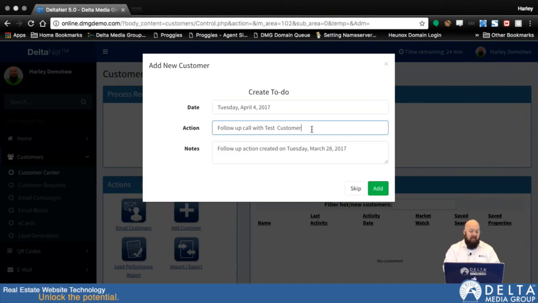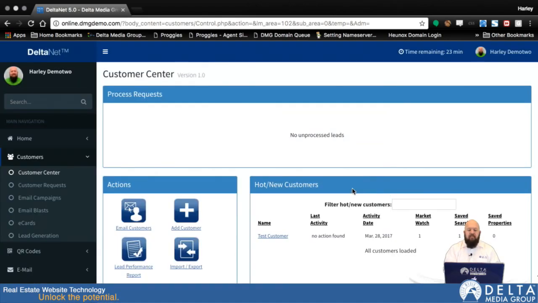That'll remind us to follow up or do a follow-up call, or you can customize this to whatever you want. But it's just a reminder that'll show up on your calendar in the DeltaNet only, or if you've synced that calendar with your Apple Calendar or Google Calendar or whatever calendar system you use, it'll show up on that calendar as well. So yet again, it just creates a reminder. If we click add, it'll add it, or skip just skips it.